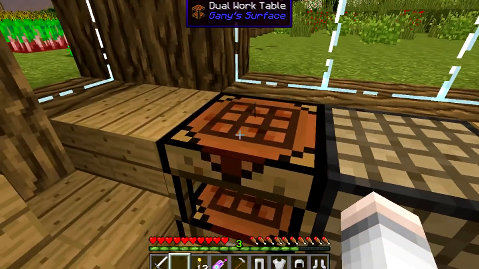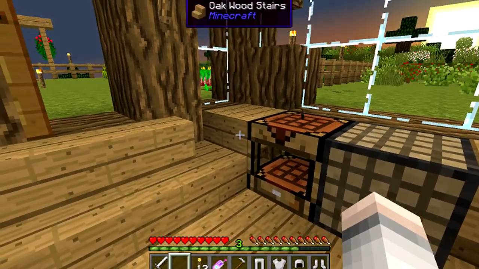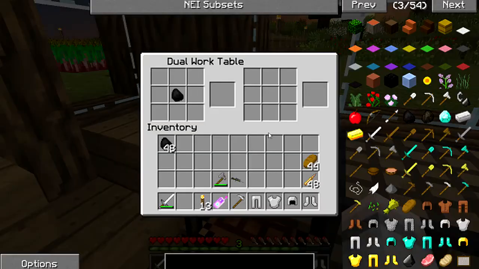Did I put coal in there? Oh, there it is. There, look. I don't think you can see it. Yeah, you can just see it. Look, if you look there, you can just see the coal. I didn't realise it left things in there.